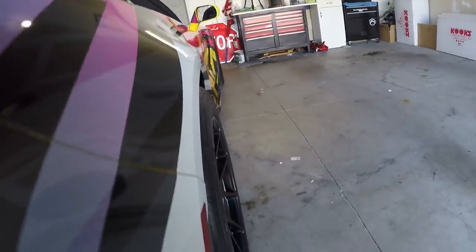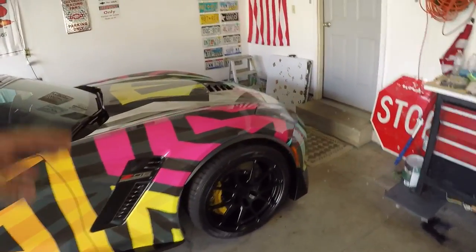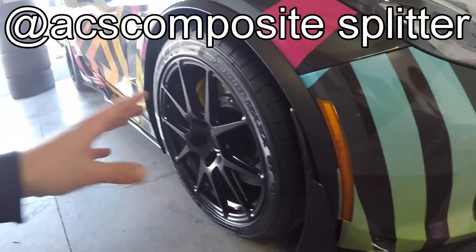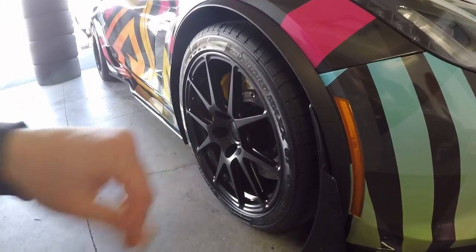When you look at the side of the car, you can see you get just a little bit of poke down here, and as you go up it's totally flush. You get a little bit sticking out, which is what I wanted — a little bit of a meatier, more aggressive stance. And then the front too, even though it's a much smaller wheel and tire, it does a better job of being flush with this piece here. With the stock wheels, especially when I got the new front splitter, the front wheel looked like it was so far in — sunken underneath the car — and I hated it. But this actually brings the wheel and tire out a little bit. It just looks fantastic. It doesn't look weak anymore.